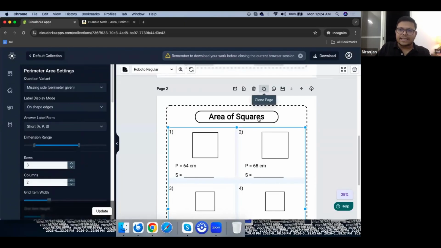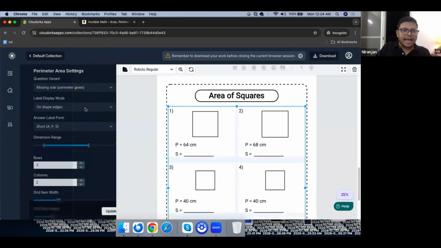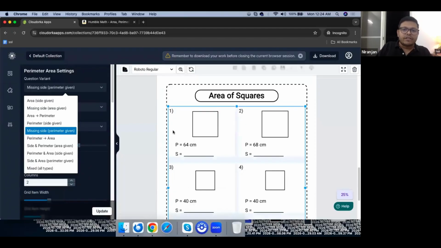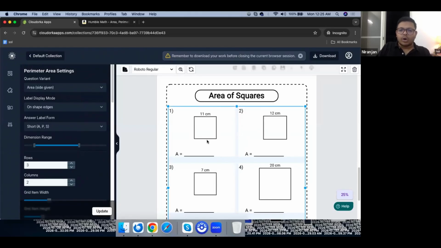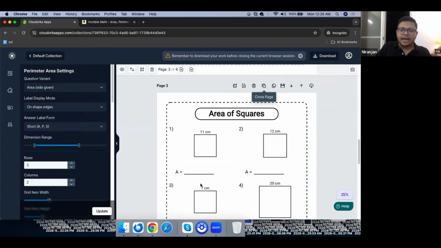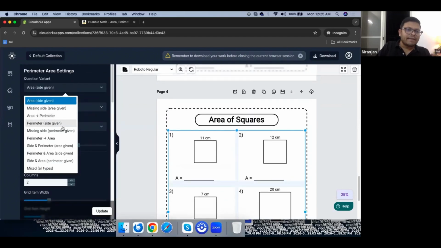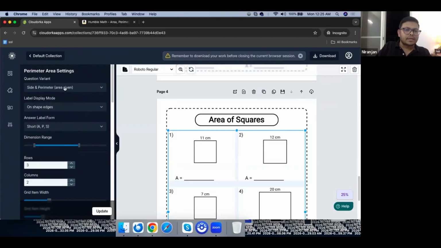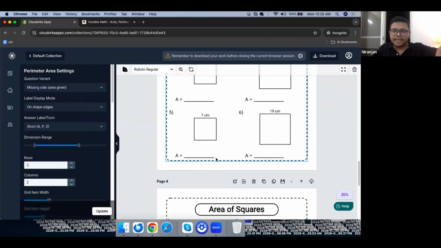Now, the next thing that I would do is this. Next thing I would do is I'd probably give them the ability to calculate area from the side given, right? So this is how I would go ahead and give them the worksheets to calculate area with the sides given. And then what I would do is I would flip this. I would give them the area and ask them to calculate the side. Do you see how logically I have provided them these experiences?